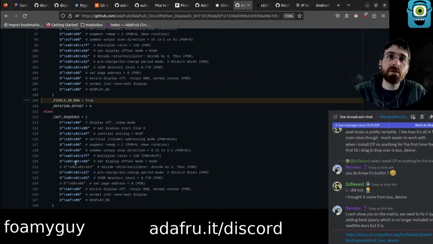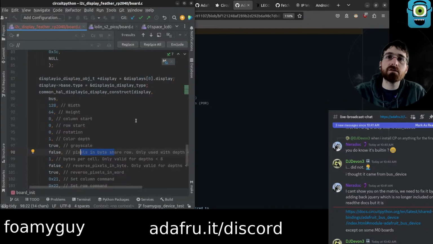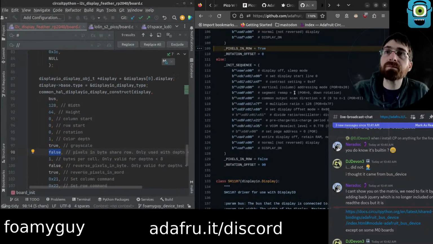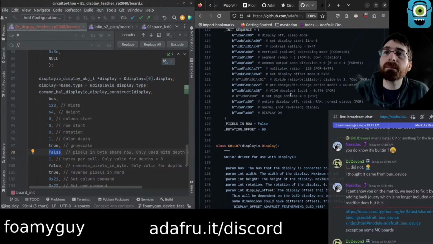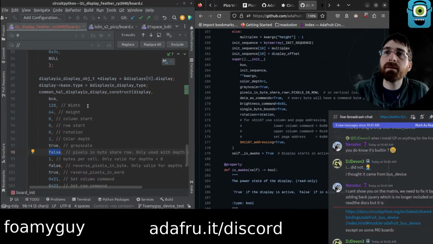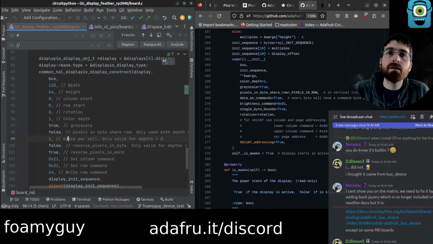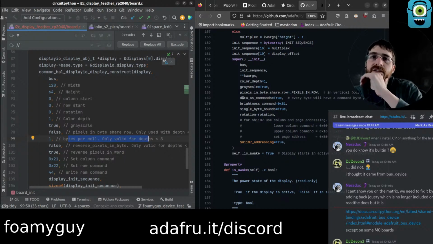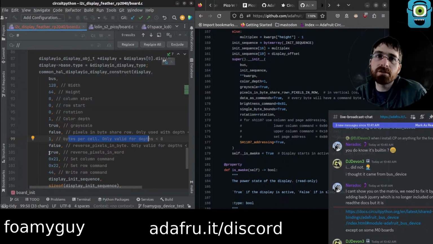Let's go, yeah, false for pixels in row. Bytes per cell, so that gets different order, I guess, actually. We would have to actually know the right order, probably, to go through some of the rest of them.